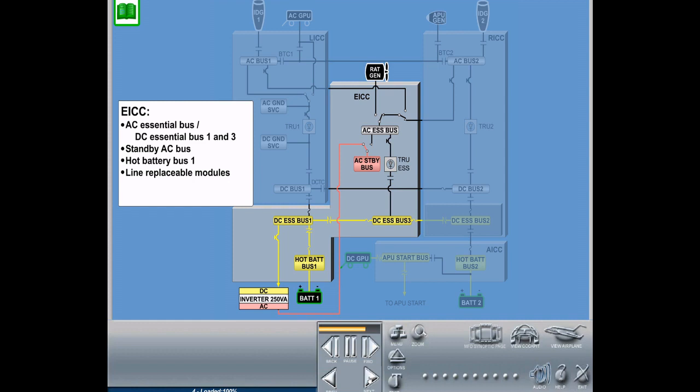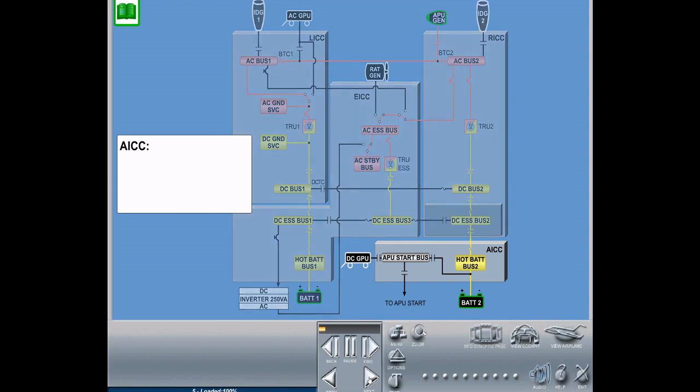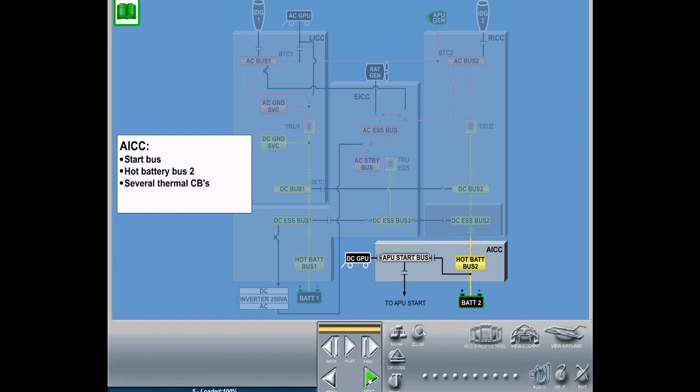Line replaceable modules in the EICC are the Essential Transformer Rectifier Unit and several thermal circuit breakers. The Auxiliary Integrated Control Center provides power distribution and protection for APU Start Bus and Hot Battery Bus 2, and several thermal circuit breakers.